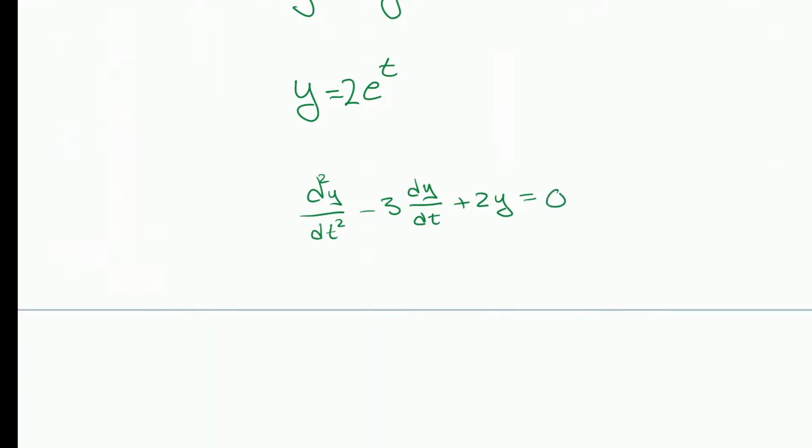So let's start with this pretty easy differential equation. You will learn how to solve this. It's so easy that I can solve it right now and tell you what the solution is. But let me just tell you this, that one solution to this, and you can verify this later if you want to, one solution is e to the 2t. Another solution, a pretty easy solution, is y equals e to the t. And you'll notice that e to the 2t, even though it looks sort of like e to the t, these are different functions. So those are the two solutions to the second order differential equation.